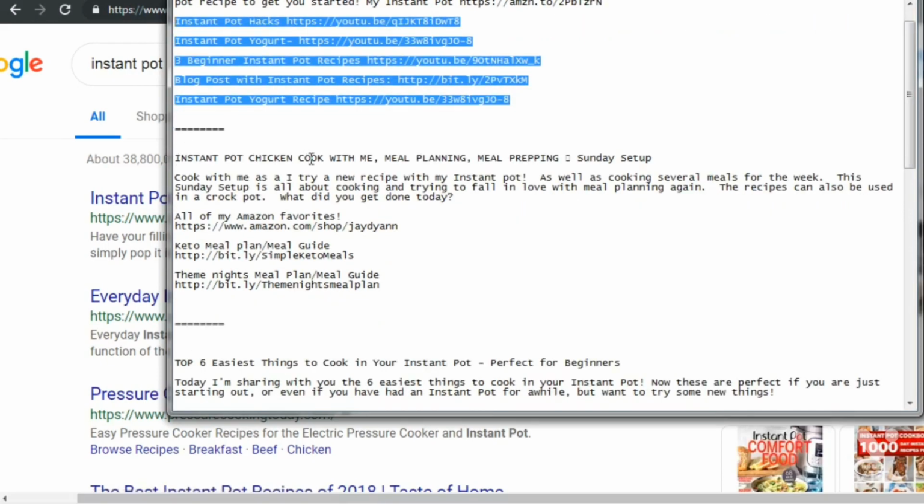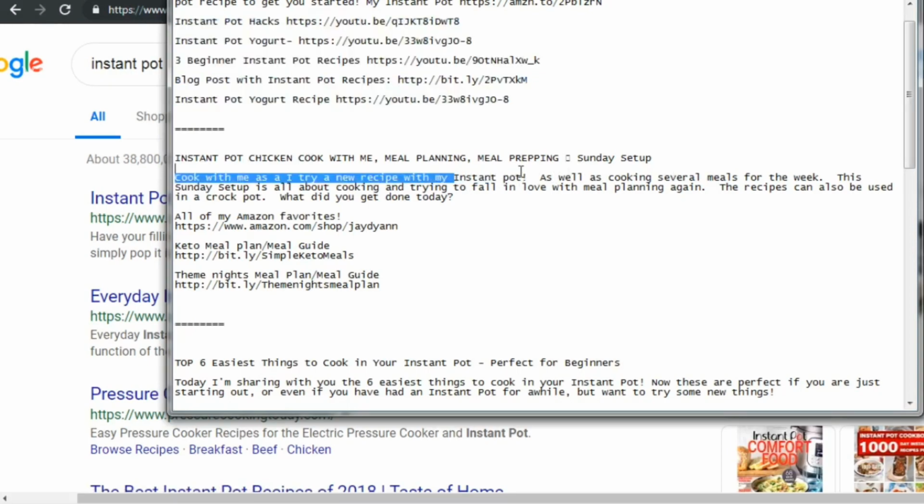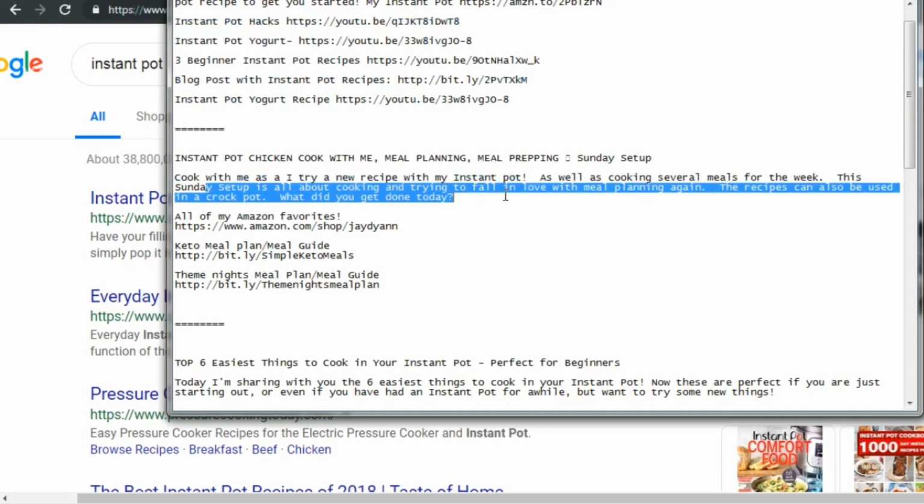So now we look down here, it says Instant Pot chicken. This is the lady who is ranking really high on Instant Pot, but also Instant Pot chicken. It says cook with me as I try a new recipe with my Instant Pot. So we can see the keyword Instant Pot here. And as you can see, the description is really written for the user, but it contains the keywords that are necessary.